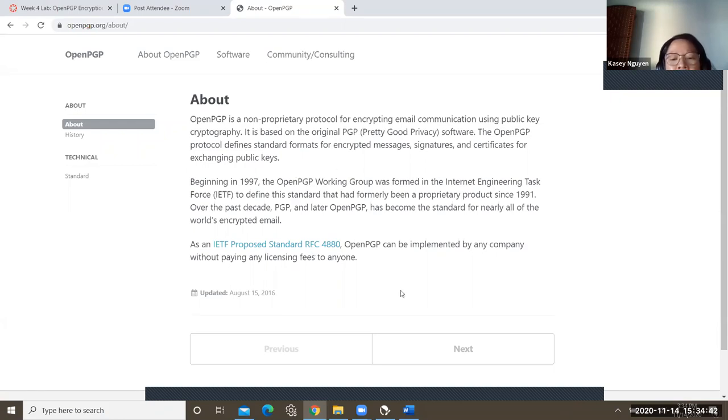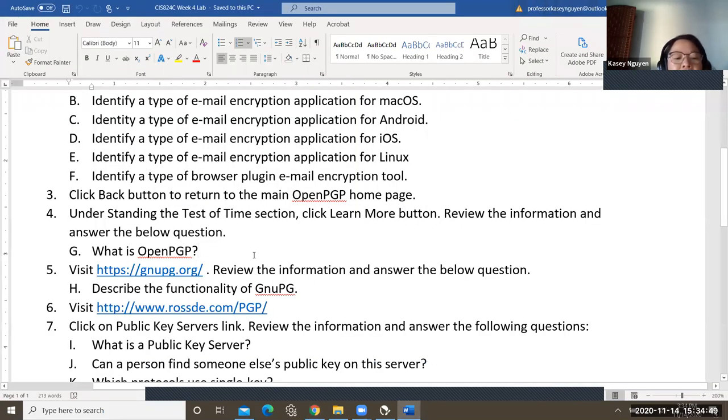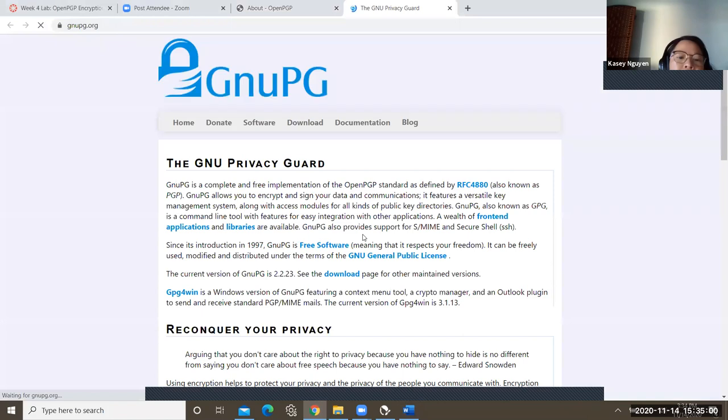So here it gives you a little bit of background on OpenPGP. So answer the question once you read that. Then I'm gonna have you go to GnuPG or gnupg.org. And so here it talks about, this is an implementation of OpenPGP standard. It's also used for encryption and digital signature. Okay. And this is more for development end, right? Like libraries you can use to put in, write software. So there's some front end applications and then the libraries that you can implement.